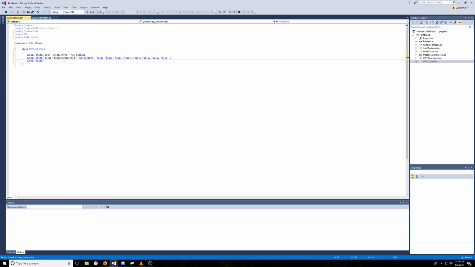And then we're going to do the same thing for the next one, except we're going to call this one KO recorded equals new bool bracket 8, and then you need the curly brackets, and then you can actually just cut and paste this false since they're both length 8 bool arrays, and we do want them all to default to false. So now you should have 2 bool arrays, one called takedown recorded, one called KO recorded. They should all have a dimension of 8, and they should all default to false.